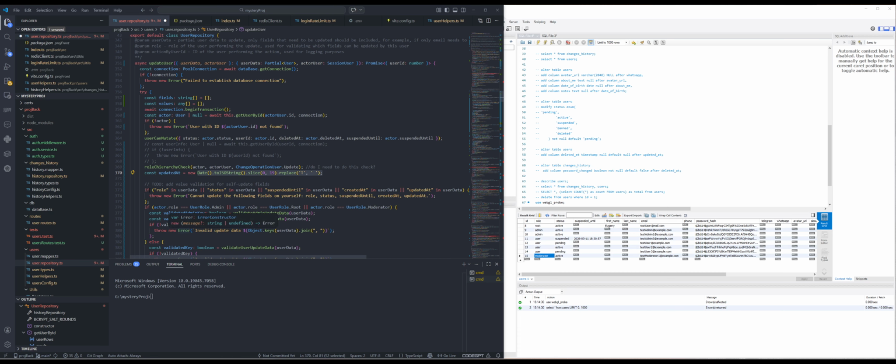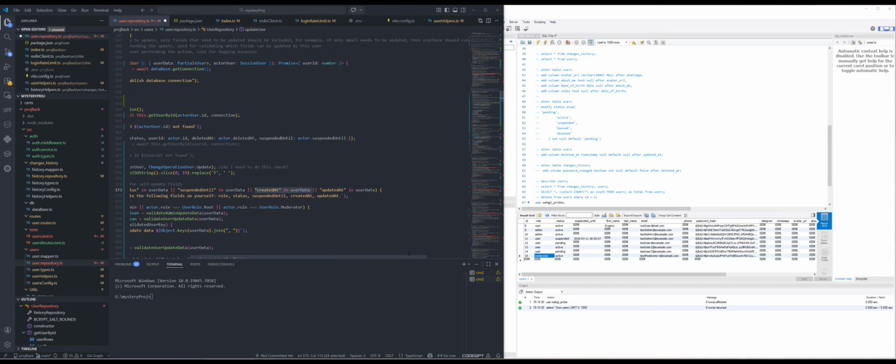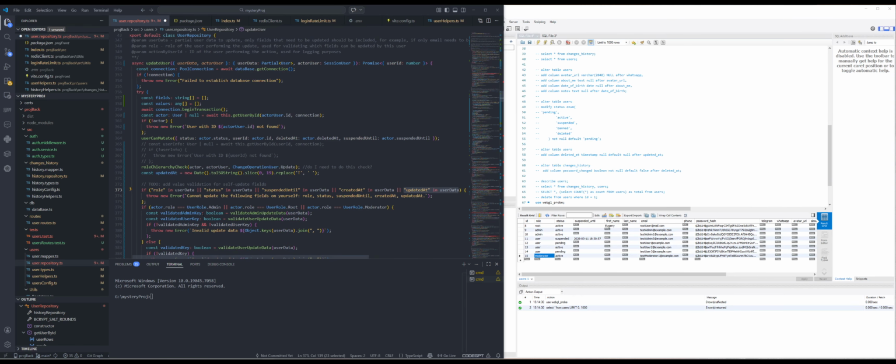Then we're going to check if role in user data, if status in user data, if suspend until in user data, if created ID in user data, or updated ID in user data. We're going to say, oh, you cannot update the following fields on yourself, because you can't update the role of yourself. A user cannot update himself or herself into the admin or root.